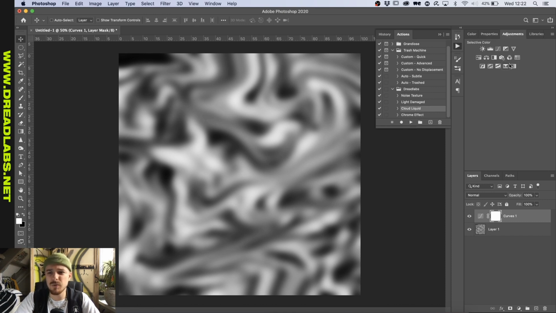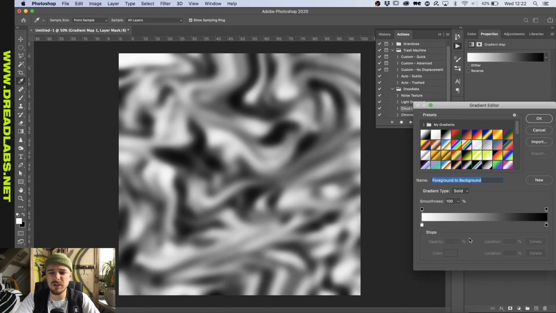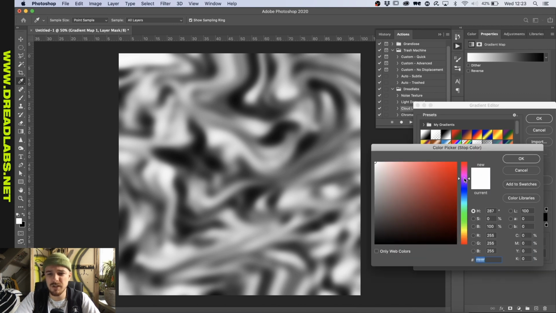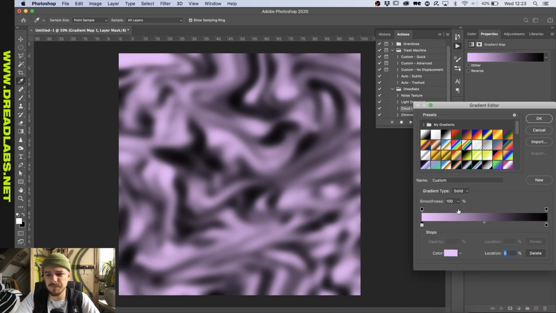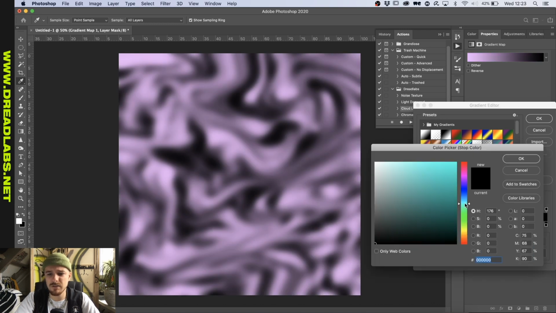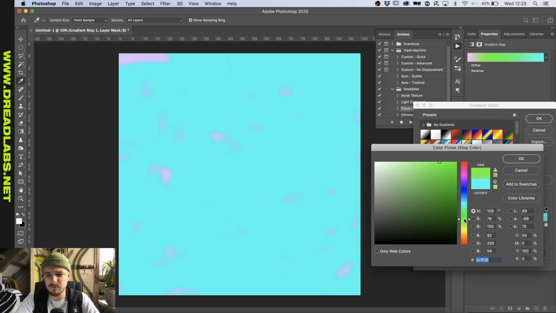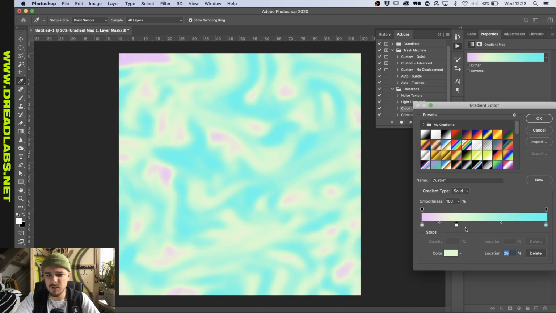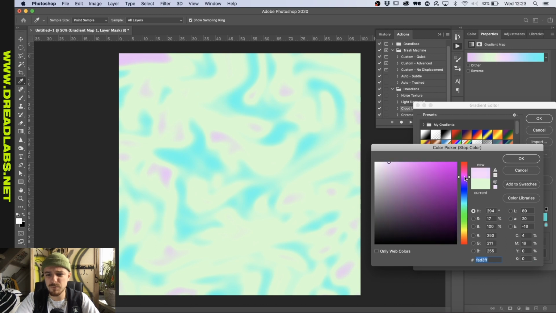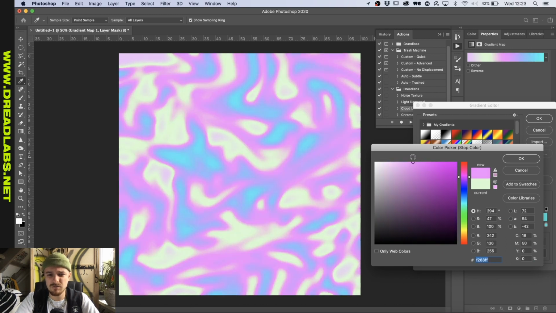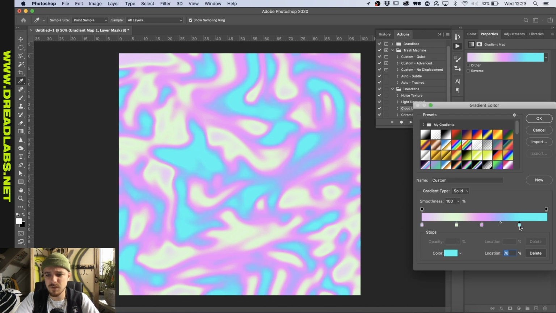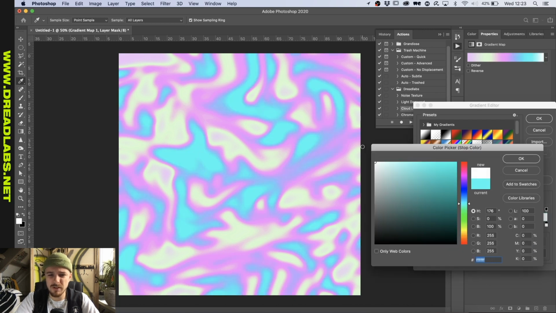So what you want to do right now is go to a gradient map, and then click on this gradient. Basically you want to pick some different kinds of pastel colors or holographic colors. Let me show you what I mean by that. We're gonna pick a light pink, and on the end we're gonna pick a cyan. In the middle maybe a really subtle green, maybe a bit more purple pinkish. And then on the end we're gonna make it a bit white.